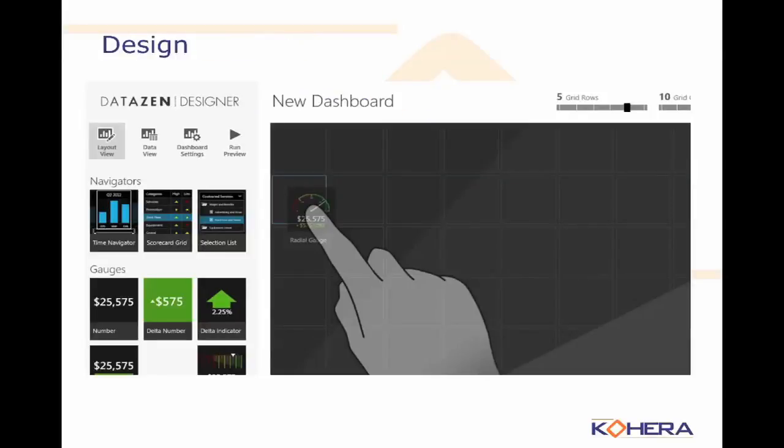Designing the application is done in the DataZen Designer. As you can see here, it's a very intuitive way of creating your dashboards, so business users can also create these dashboards. The only thing you have to do is size your dashboard, click and drag the different components that you want to use, and next attach the data to these different components.